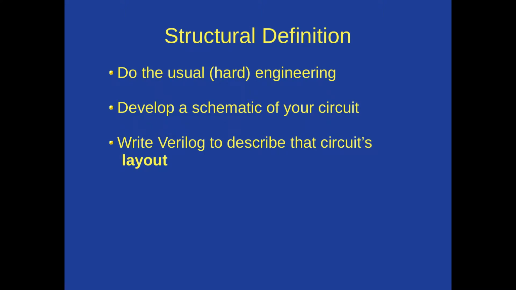We develop a schematic for our circuit, and then we write a file that says what we want. And instead of putting those chips on a physical board and connecting wires together, we make a line of text in our file that says, we want this kind of gate, or we want the output of this gate connected to the input of that gate. And that works great, but as your circuits get more and more complex, so do your files.